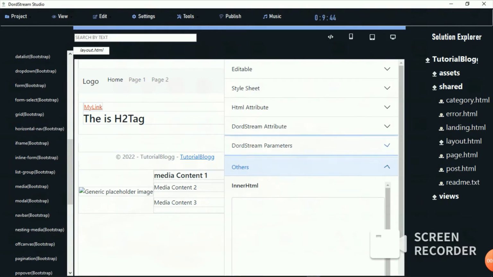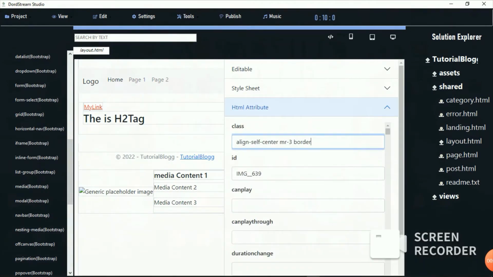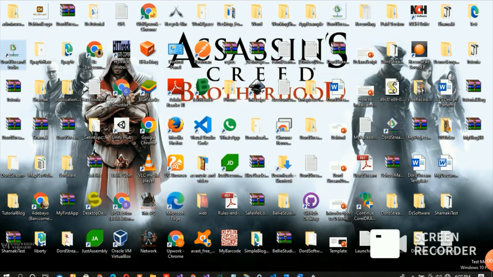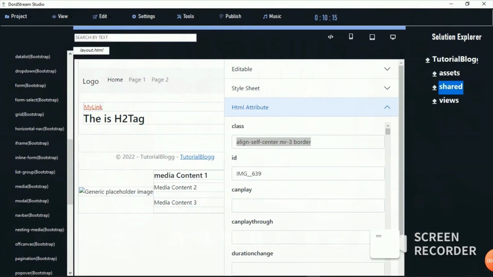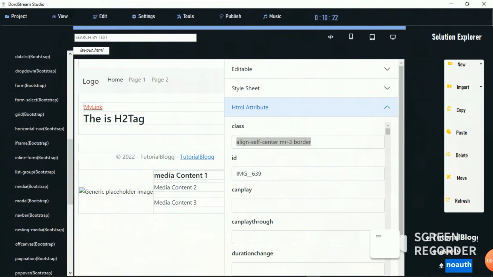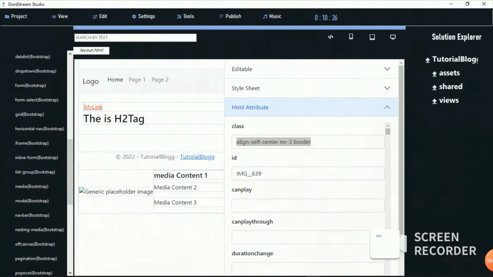We can just import the file we want. We can either copy it from here or import it. So let's import. Let's create a folder here. By right click, come down to new folder.